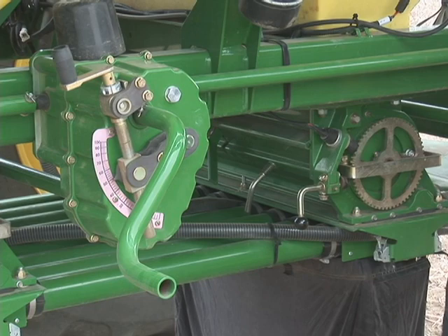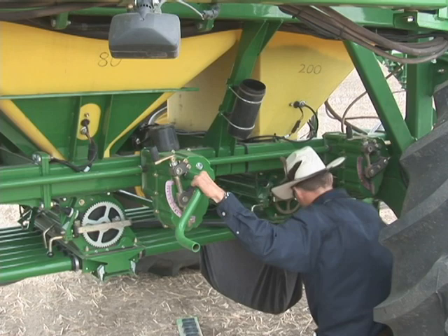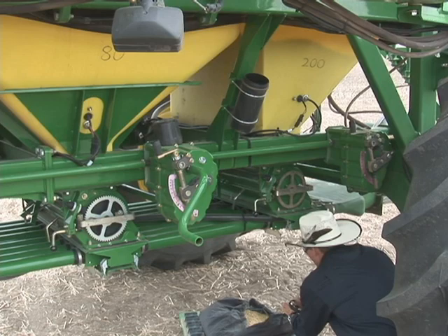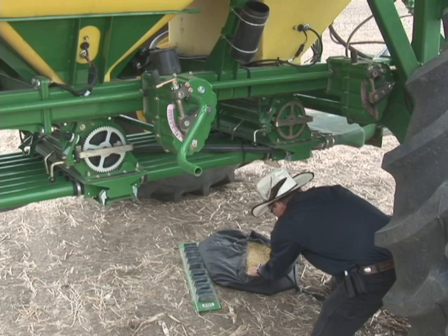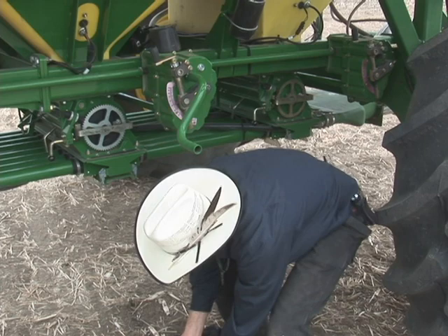Watch your head and your body on this crank. Pull down on the strap and very carefully let the bag fall to the ground. Be careful not to spill any beans or product, as this will change the amount and give you a false or inaccurate reading. Again, watch your head — it's a favorite pastime to slam it against that crank.